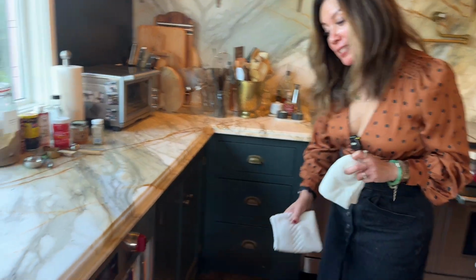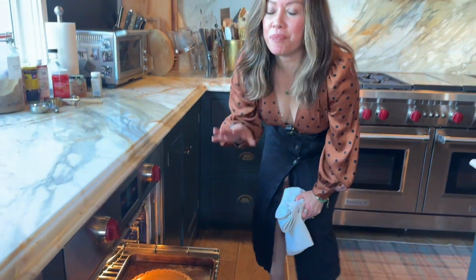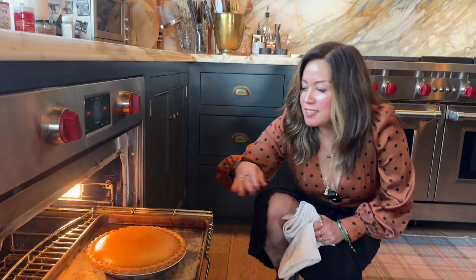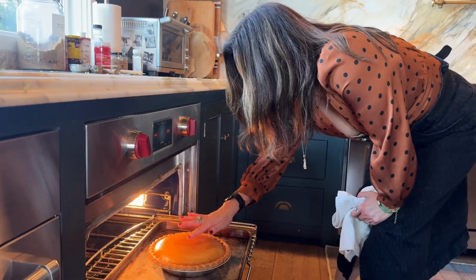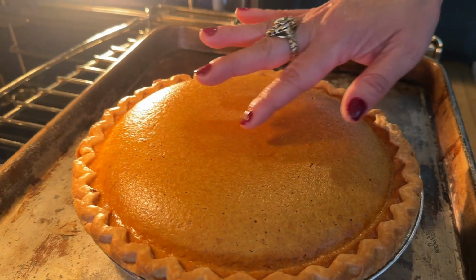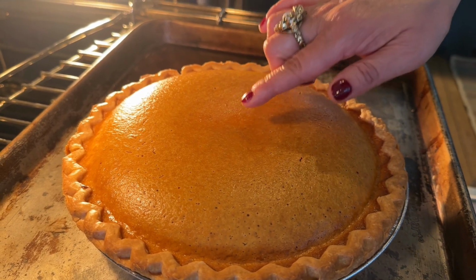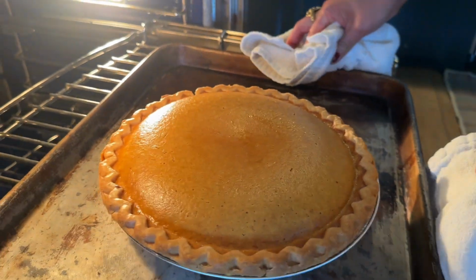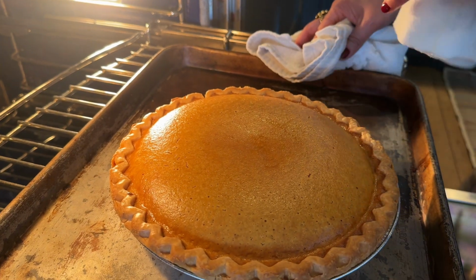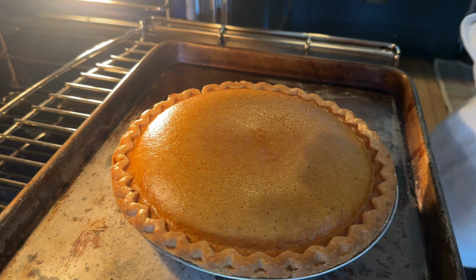So it's been less than 30 minutes, and I've actually been checking, and I think it's done right now. So again, this oven of mine tends to heat up higher than the other ovens, but you'll see, look, do you see here? It's not watery and it's firm here. That means it's done. That's how you can tell, because if you shake it and it jiggles too much in the center, that means your pumpkin pie is not done yet. But because it's firm like this, then it's done.